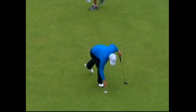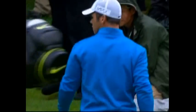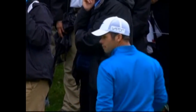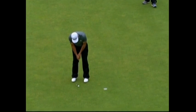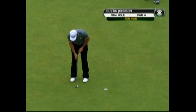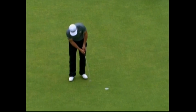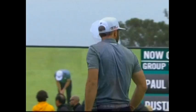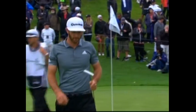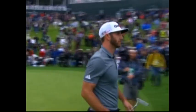Casey stays in it. Nice up and down. And we're on our way to having 3 pars posted here at 18. Guess what? We're going to have a little audible here. We are going to stay right across the nation on CBS for this next playoff hole, which is going to be the 10th hole, one of the great short par 4s in the world. It is now going to be the site, perhaps, of where this will all be decided.